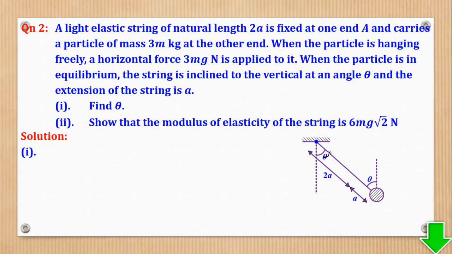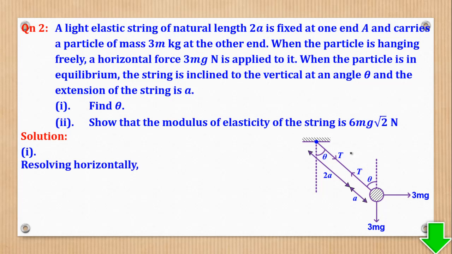These angles are equal because of the property of alternating angles. Then we shall need to show the forces. There is the weight, which always acts vertically downwards. There is a horizontal force, which makes the string inclined at a certain angle. Then there is tension in the string. Arrows must face each other.